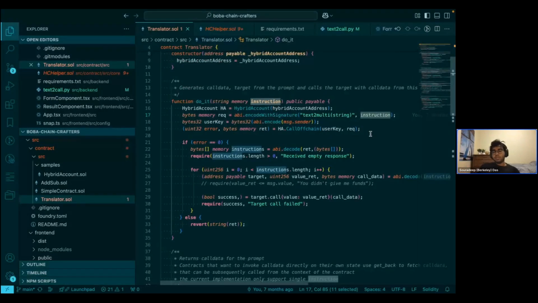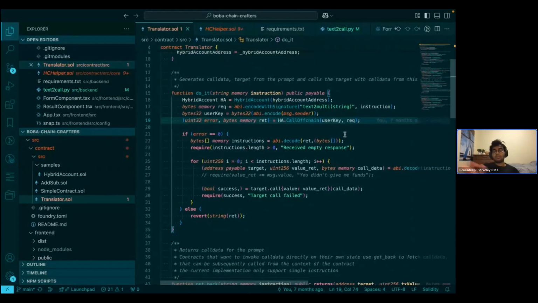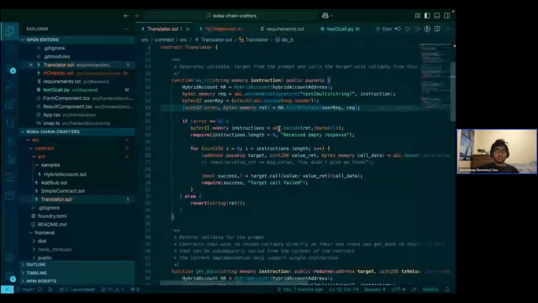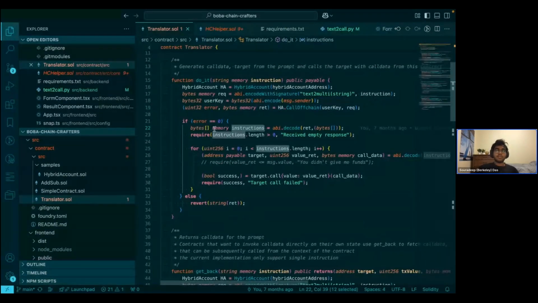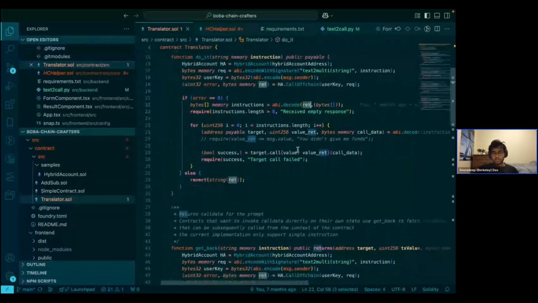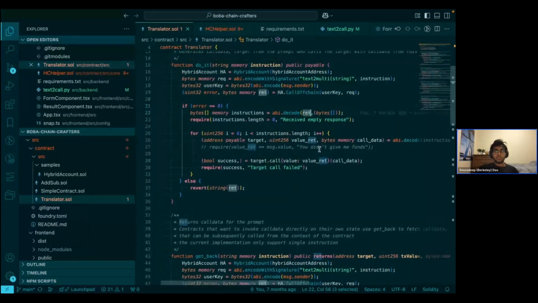Is an off-chain RPC method. So the off-chain RPC identifies what our request is, because we can have multiple types of requests, as we'll see down in this contract. So simply text to multi, the off-chain handler, which we'll again see later, gives back something like instructions. So it's like an array of instructions depending on what your request was, and then you loop through the instructions and decode each instruction to find the target, value, and call data. These are basically the parts of the transaction, and then you execute the transaction from this contract.